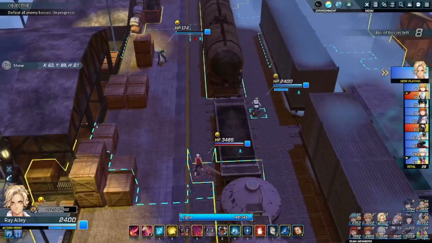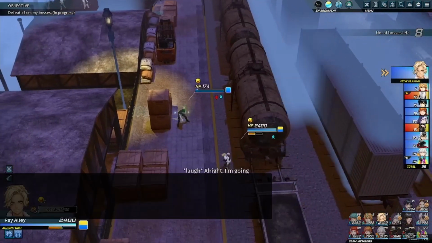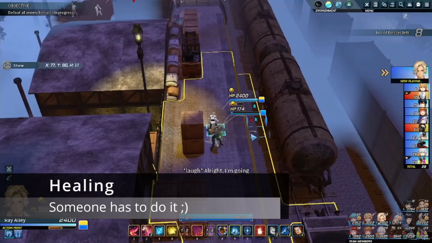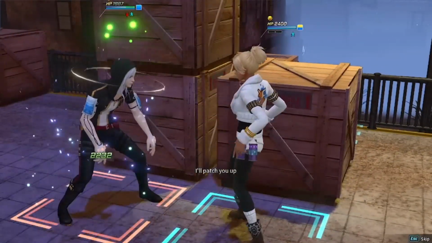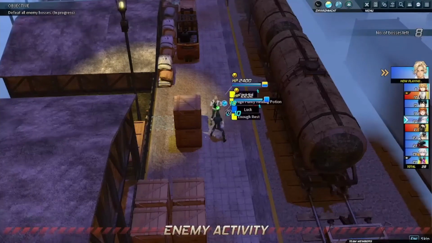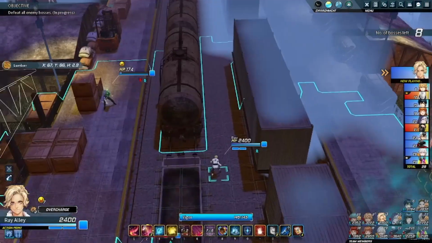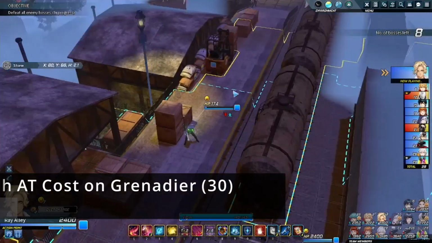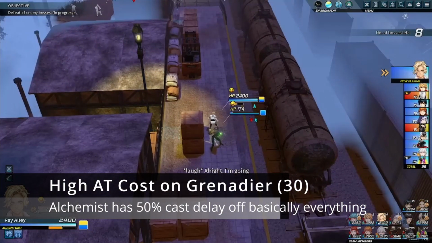So on top of Ray's incredible damage and incredible utility support, of course, she can heal as well. You know, subbing in for Anne on White Mage, this is pretty cool. And this is where her sprays really come in handy. You may not use these as much on Grenadier, and they get a lot more AT reduction on Alchemist.